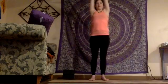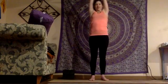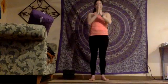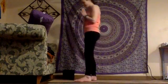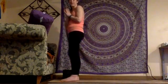One more breath in this position. Inhale, come back up into standing or mountain pose, or maybe even call it Tadasana. Exhale, hands down to heart center. Come to the top of the mat, feet parallel with the short edge of the mat.